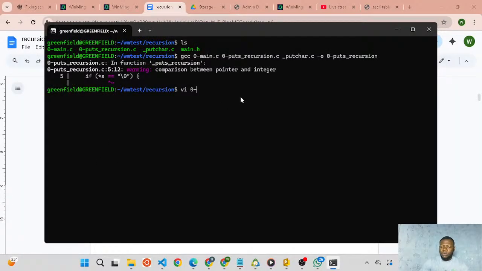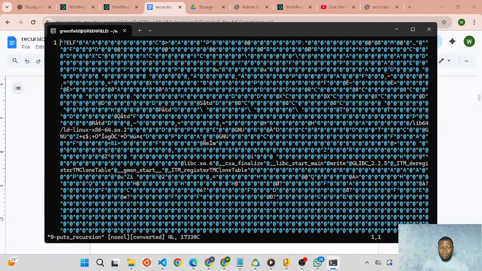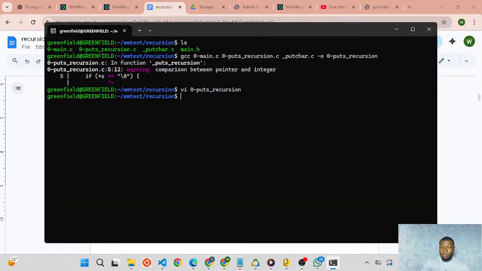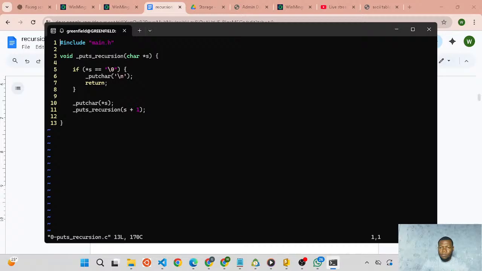Zero dash puts, right? What's it complaining about? This is supposed to be a character.